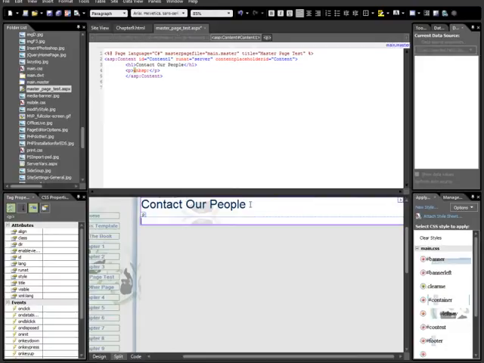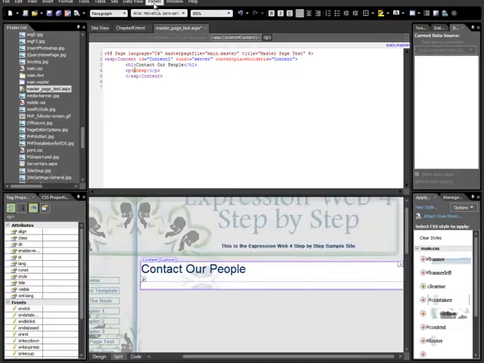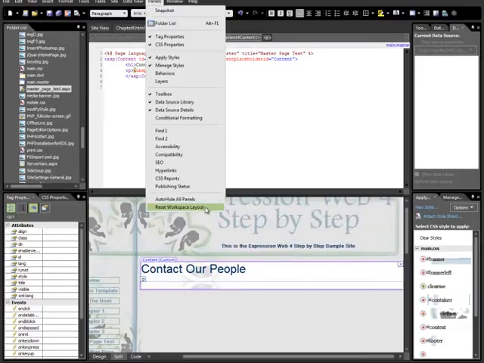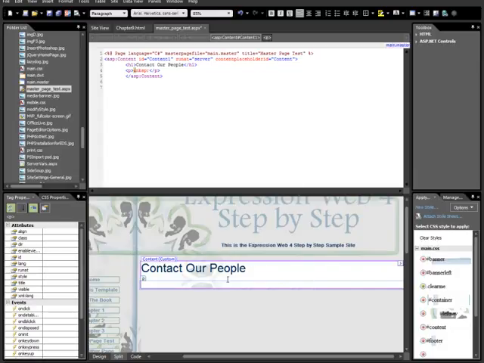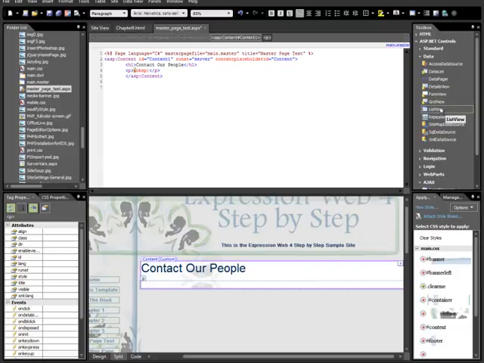Come down a line and let's just reset our workspace because we've done a few exercises and it's gotten a little bit messed up. So let's close the HTML group in the toolbox. And what we're looking for comes right here from the ASP.NET Control toolbox. We would like to grab data and a grid view. There are plenty of things in here, and we could do a whole book just on the stack of controls in this segment. So let's grab the grid view and we'll drop it in.